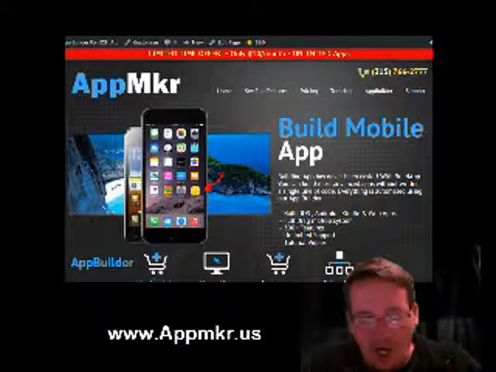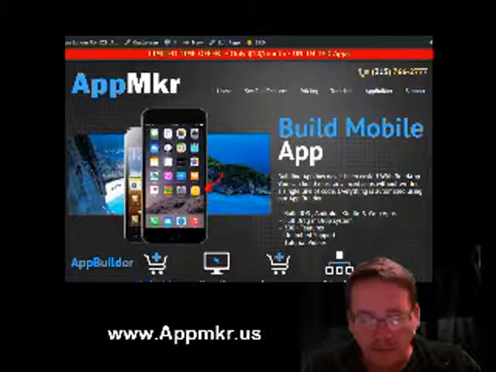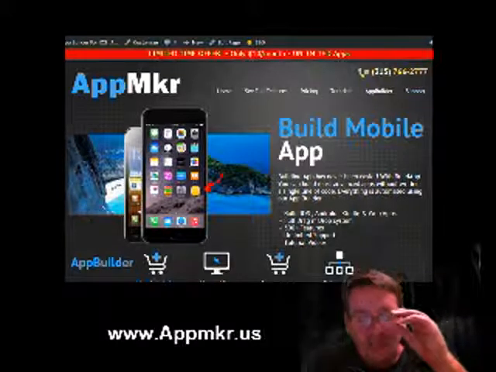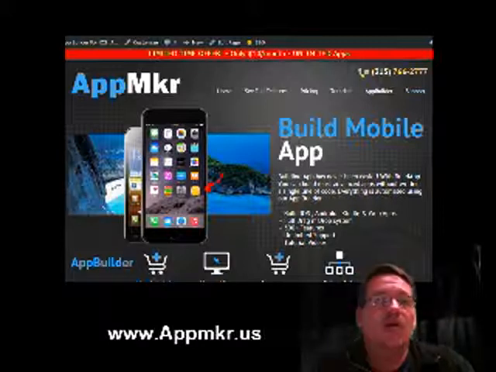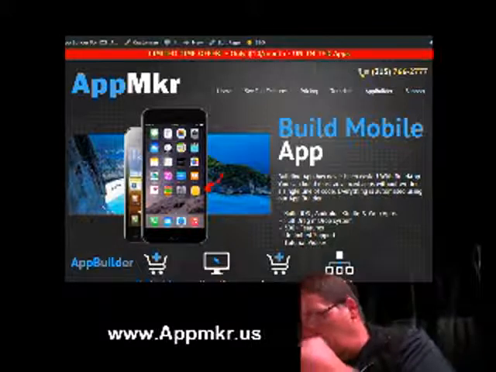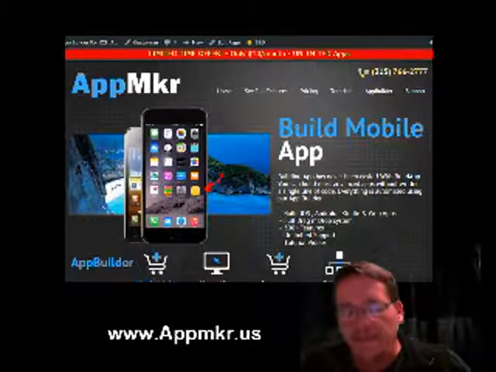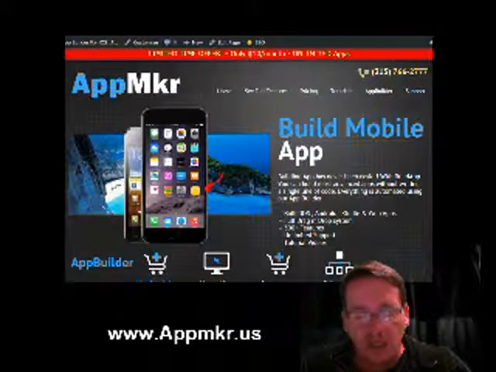So let me just download the Herbie app really quick. I'm going to go to the Google Play Store. I do not have it on the iTunes Store at the moment. While I'm waiting for this to download, I will go over that really quick for you. Let's see, the Herbie app.